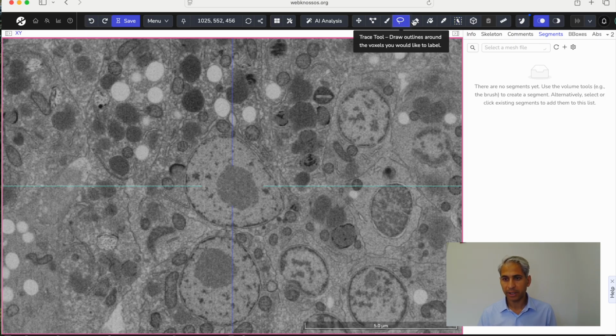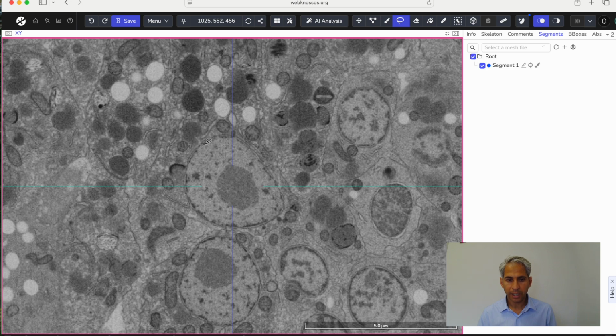Another way to label an area is to use the trace tool and accurately trace all around the area. And that's going to label it. This takes longer, of course, than the quick select tool, but is more accurate if some things are too difficult for the quick select tool. So we've learned about this quick select button and also the outlining or the trace tool and how to undo anything we've done that we want to go back and fix.